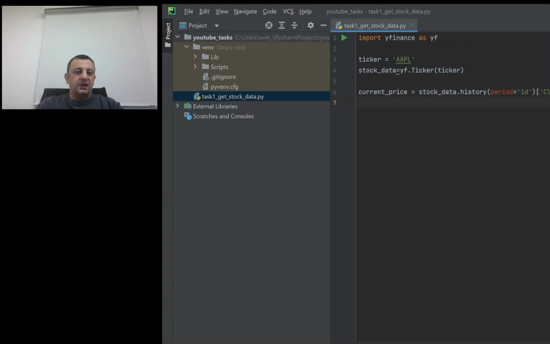And basically this is where the magic happens. This is used to get historical data. The parameter here is to fetch the data for the last trading day. Data is returned as a table of information where there are pairs of the parameter name and the value. So we're interested in the closing price of the stock for the most recent trading session.